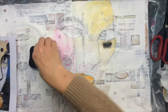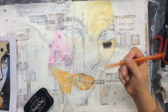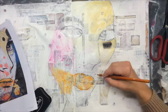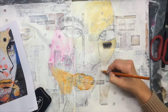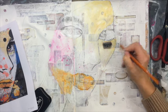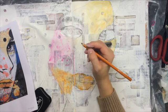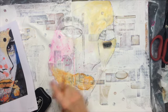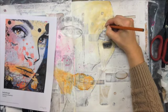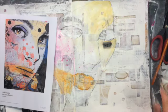So I'm just going to add some stamping. And then I'm going to go in with some charcoal pencil, right across the face right here, it says think and remember. And I like that. So I'm going to go think and remember. So just add little text every now and again, if I want to be, you know, something inspirational. She's got some words written in her face right here, and I like that. And then we'll come in with some circles.